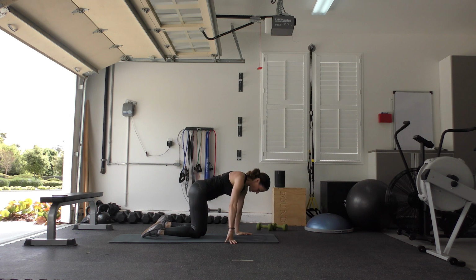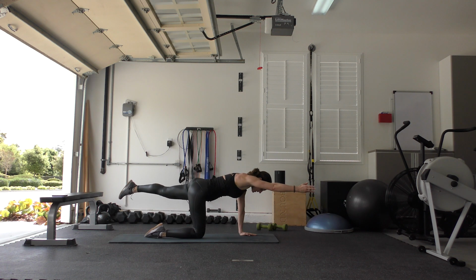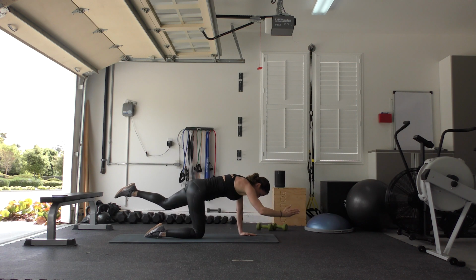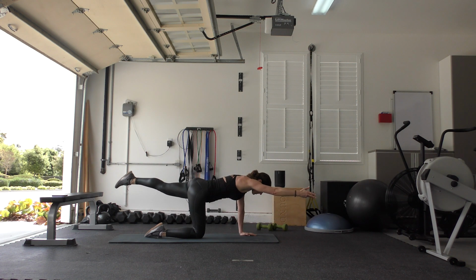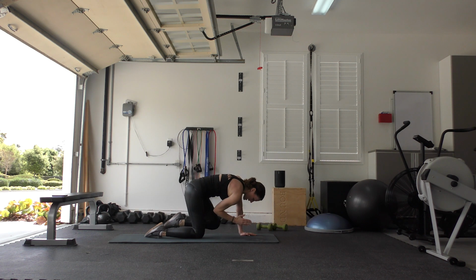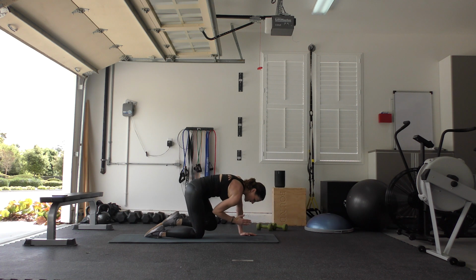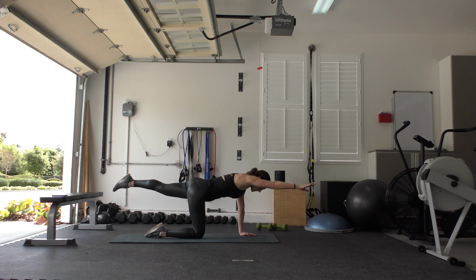We're gonna do right arm, left leg, so it's opposite. You're gonna extend out and you're gonna scoop, bringing that elbow to the knee and extend. Now when you extend, it's not about going up and hyperextending your back. It's actually about reaching to the opposite ends of the room and keeping that back in a nice neutral position. Elbow scoop, reach straight out.